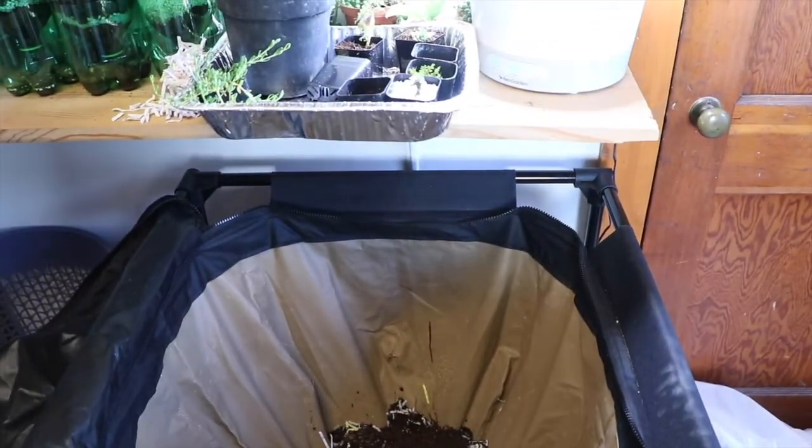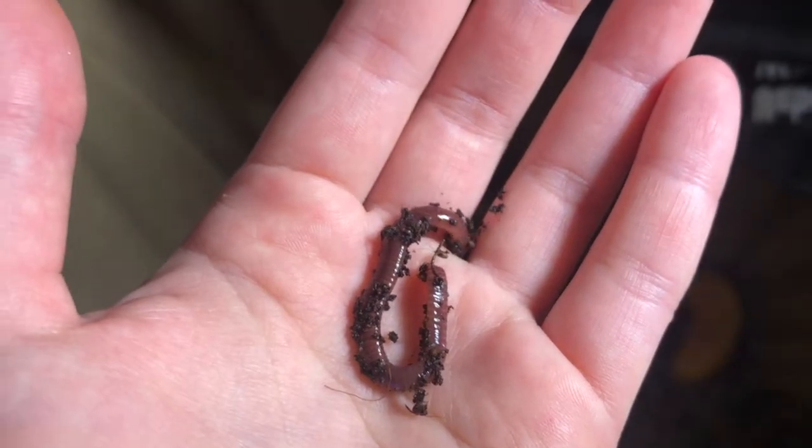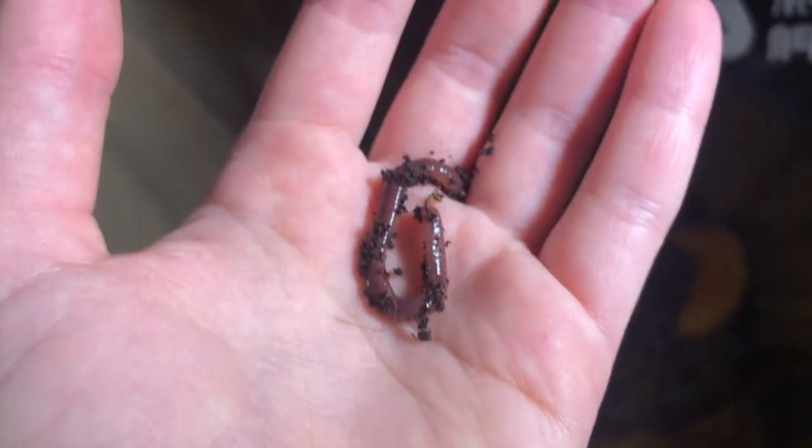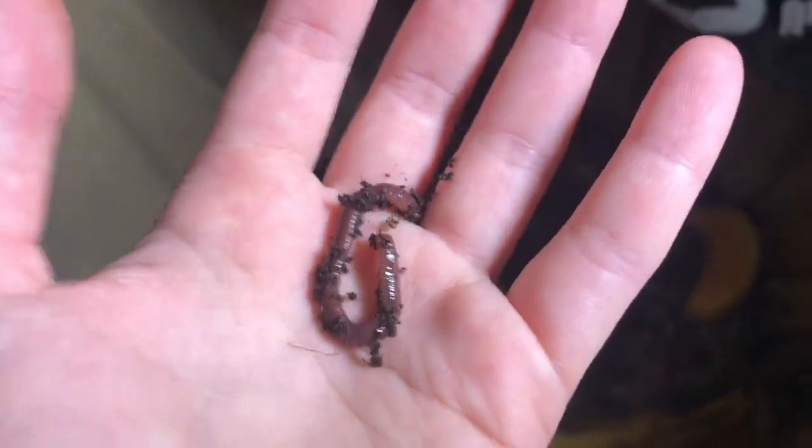Uh-oh. Well, he's trying to bury himself between my fingers and get away from the light. I wonder if his head is buried, if his body can't see the light. Let's release him back where he was.